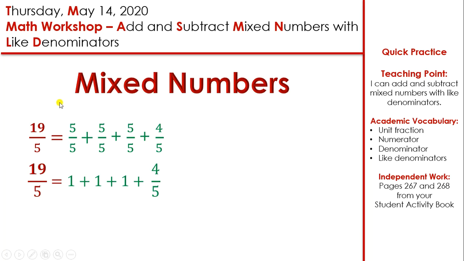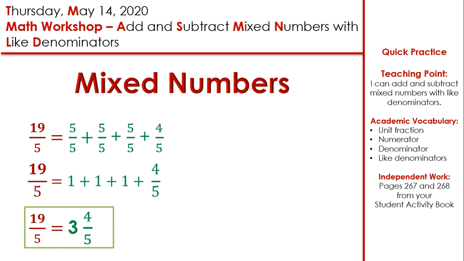On our second step, since we have 5 over 5, that is equal to 1, 5 divided by 5 is 1, 5 divided by 5 is 1, and our fraction is just staying the same. Our last step will be to add all the ones together, and then the fractions that were left over. That way, we made it from fraction all the way to mixed number.